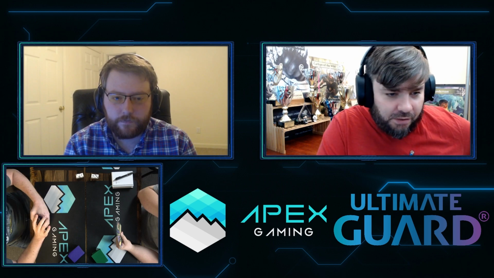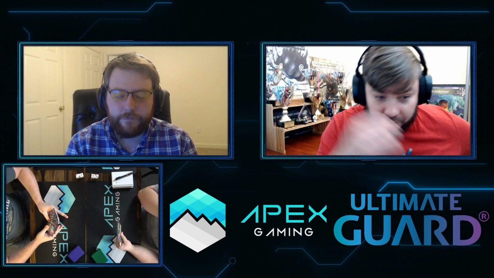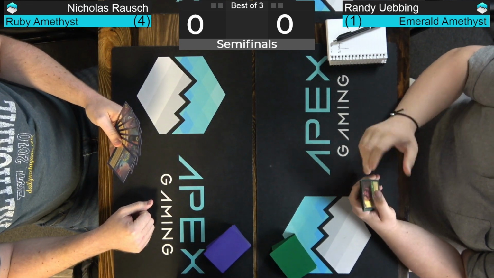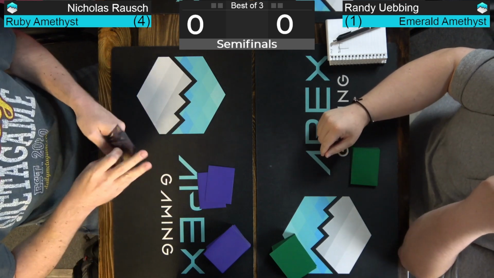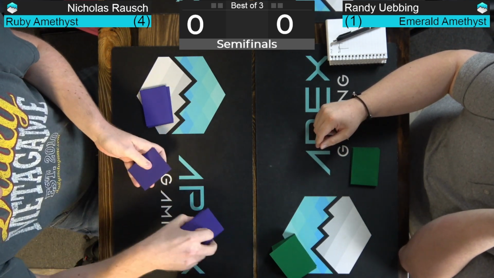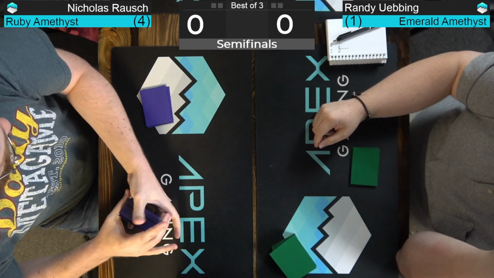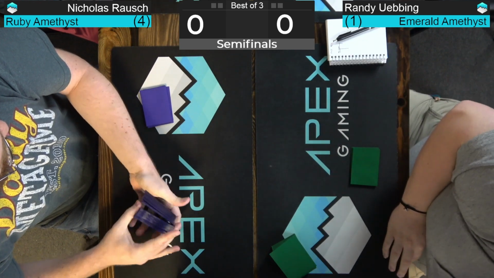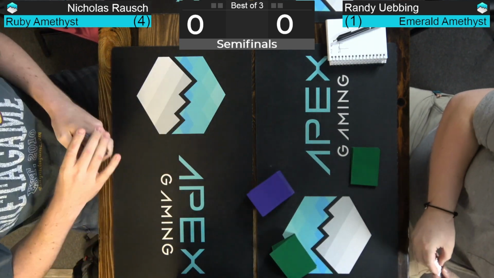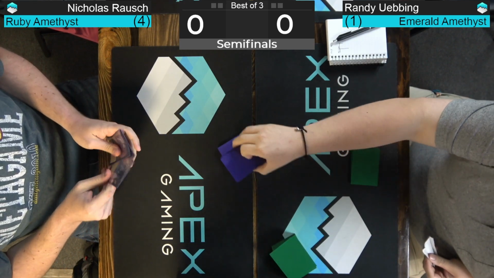So let's head on down there, and while they begin, we'll discuss the matchup, their decks, and so on, while they're doing their opening turns. On your left is Nicholas Rausch playing Ruby Amethyst versus Randy Webbing playing Emerald Amethyst. And the players are finished. Oh, that's wrong, the Ruby Amethyst. I apologize for that. I believe that Nicholas Rausch is on Amber Steel, but don't quote me on that. I've got to check deck lists. He is. Okay. We watched him a couple times today. All right, we'll get that fixed in just a moment.